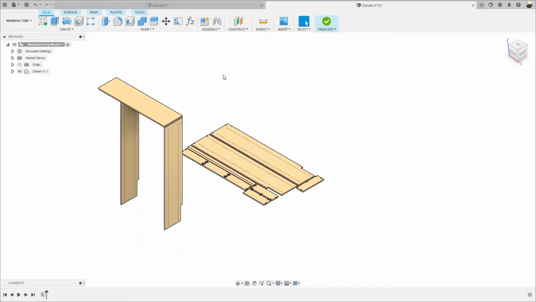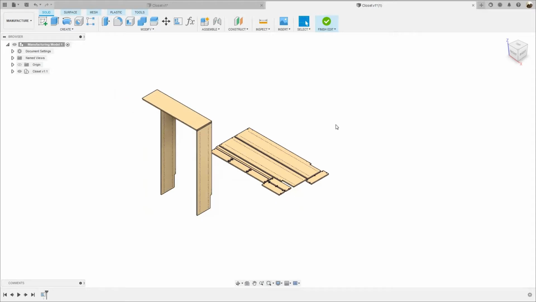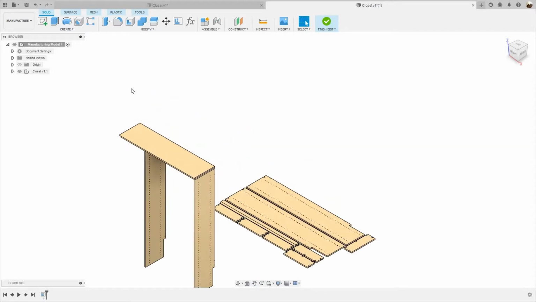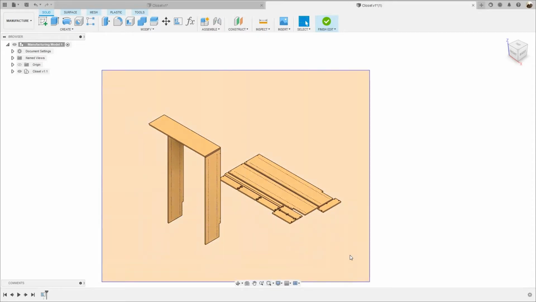Before I click on finish edit, I'm gonna change the appearance. Let's make this white because as you saw in the beginning of the video, all the parts were white melamine. So I don't know if I can do it here. In this manufacturer workspace, let me window select everything here.